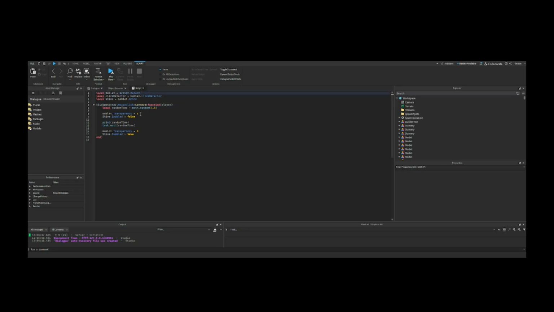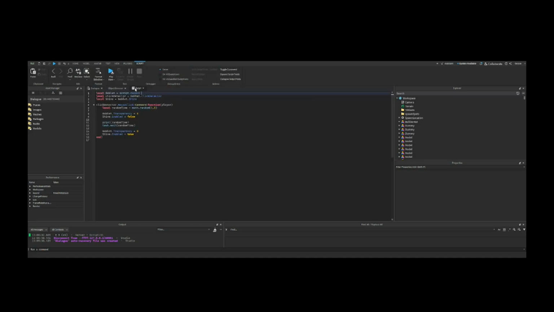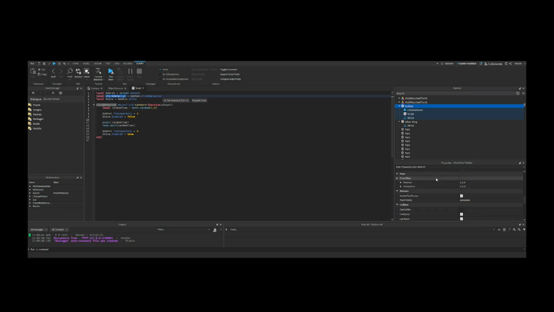And I have a challenge for you. Maybe I don't. Let me think. I want you to, when you click on something, so using your click detector, when you click on something, I want you to move it. Hold on. Well, let's think here. Yeah, we'll do that. So when you click on something, I want it to move.